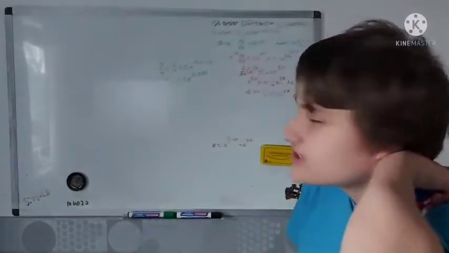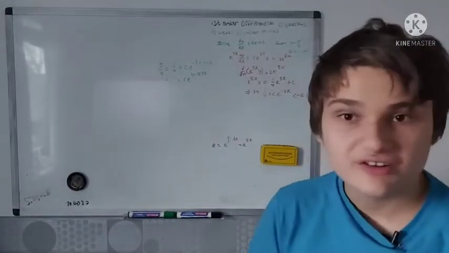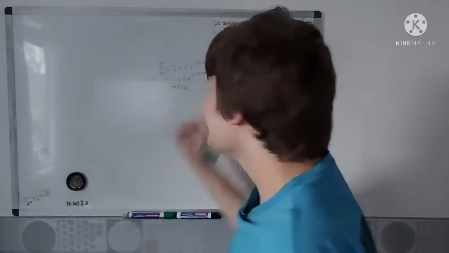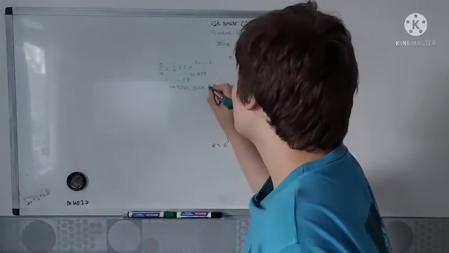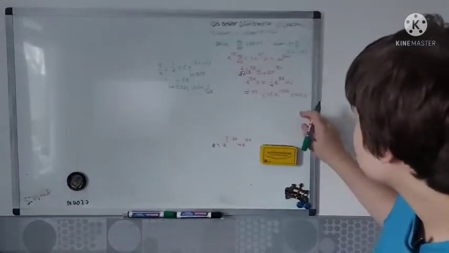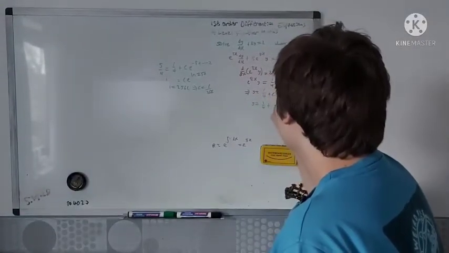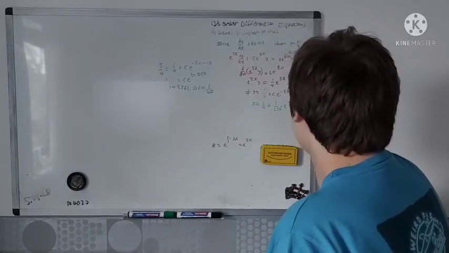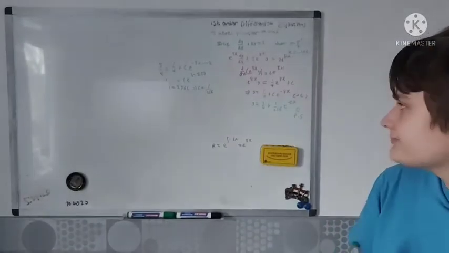Yeah. So I need to just get c on its own now. Well, e to the log will just cancel each other out, so it'll just give us 1 being 256c. So I'll just end up with that c is 1/256. So the particular solution to this differential equation will be y equals 1/4 plus 1/256 e to the minus 8x. And that is the particular solution to the differential equation.